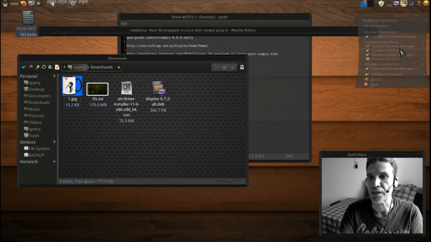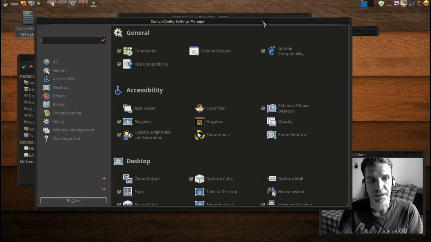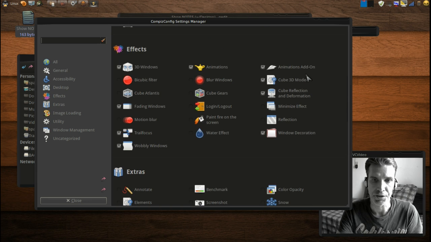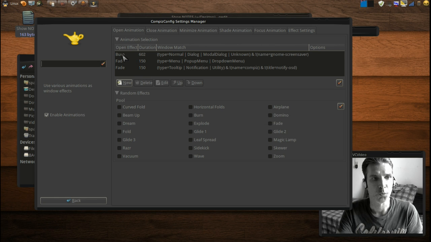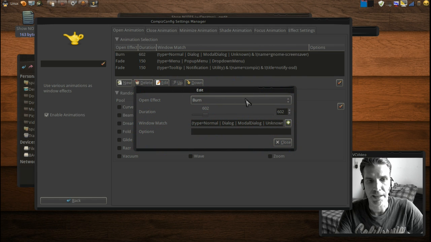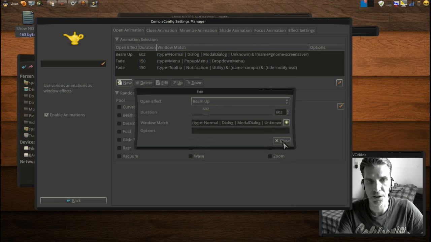Let's go into the Compiz settings, and you'll see that I have a number of different effects here that I can tweak. If you browse through this, you can see there are a number of options that you can enable and disable. I'm starting to get tired of looking at the little blue effect that I've had going, so let's go ahead and change that. Now when a window opens, I have that burn effect selected. Why don't I try and change that to something else? By double-clicking, I can then try something different. Let's try the beam-up effect and see how that looks.